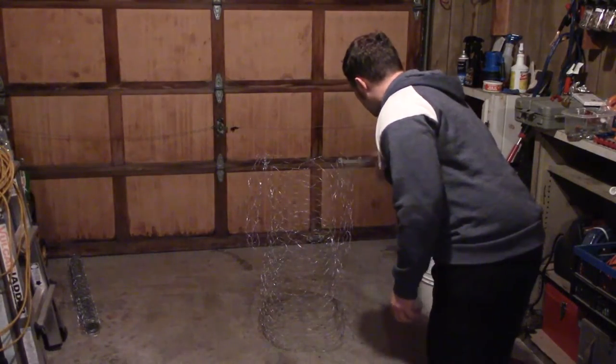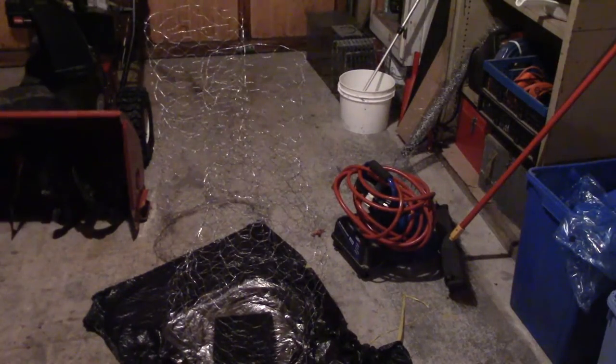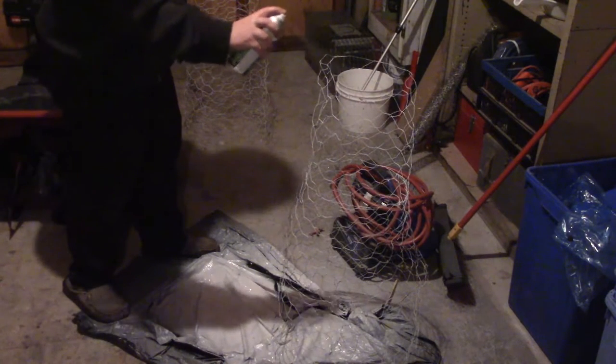Number four: chicken wire ghosts. This is the one I was most excited about and had the most trouble with — I did get it to work in the end. All you need is chicken wire, glow-in-the-dark paint, pliers, and wire snippers to manipulate the wire. You can shape it to look like whatever; I went with a generic lady's body with arms. I live pretty far north and it's been overcast for most of October, so putting it in the sun didn't light it up much. I made two more versions — one painted white, and another with white primer then glow-in-the-dark paint over it. I also invested in a black light after seeing people online recommend it.